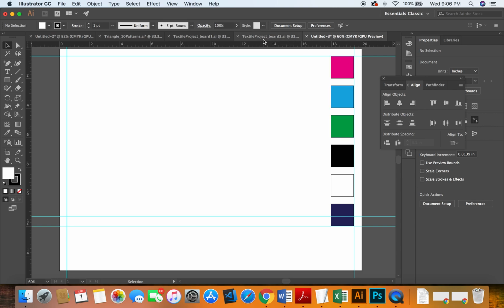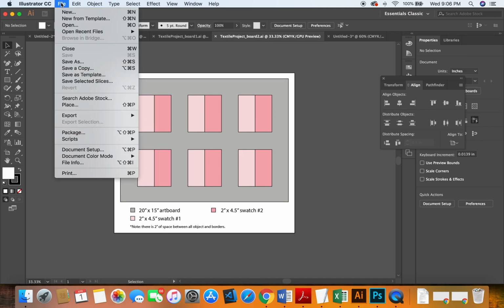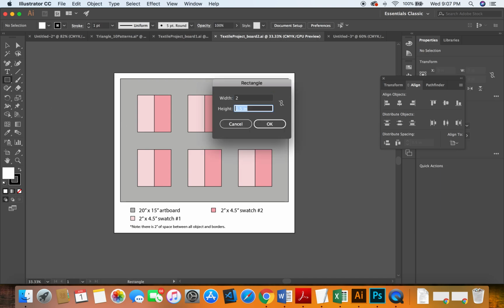The same can be said for project board number 2. You're going to go through the same process. Okay, you're going to go through File and New. You're going to create a new artboard, which is this gray area at 20 by 15. And as you're creating each of your swatches, you'll create that rectangle. Remember, you can simply use your rectangle tool, click, and you can put 2 inches by 4.5.